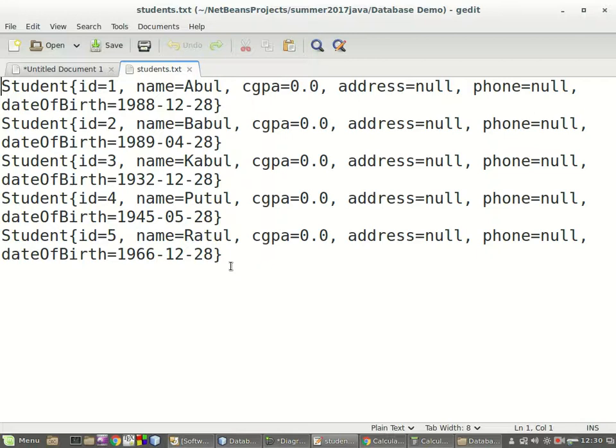Now, think about a real-life scenario. Let's say that we have a lot of terminals where there are admission officers and prospective students. They come to those admission officers, and if they want to get admitted to Southeast University, those admission officers are going to create a student account and save that information into our file.